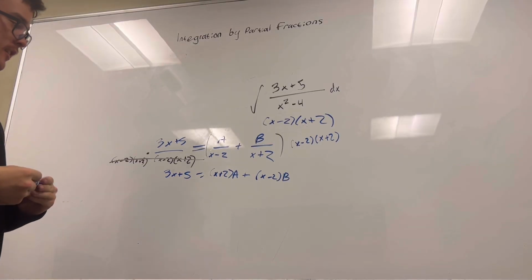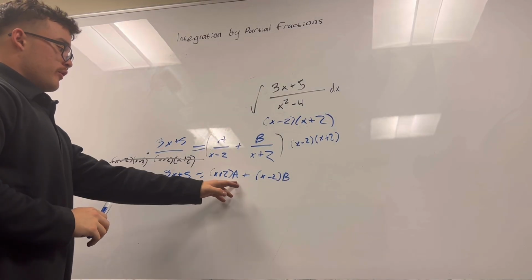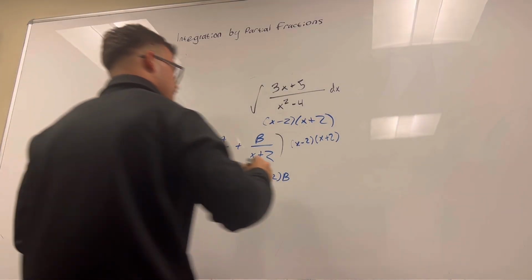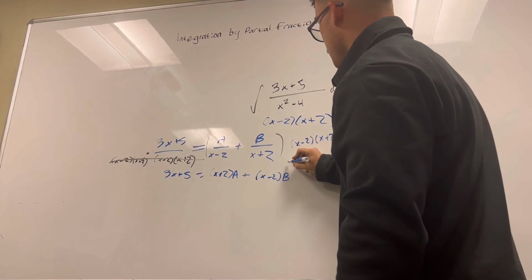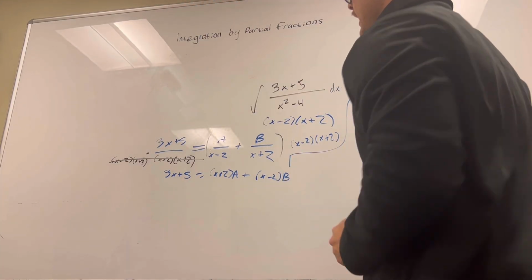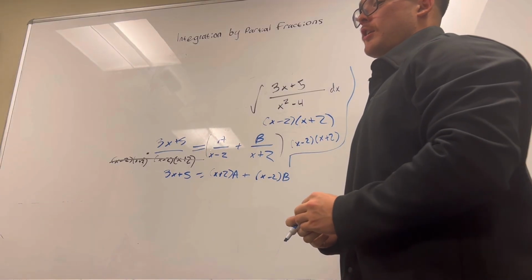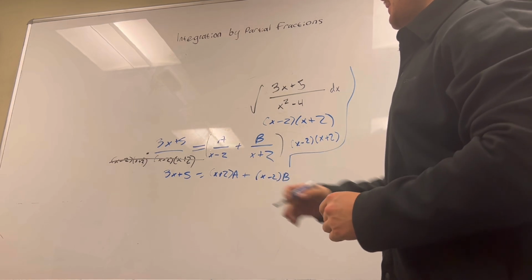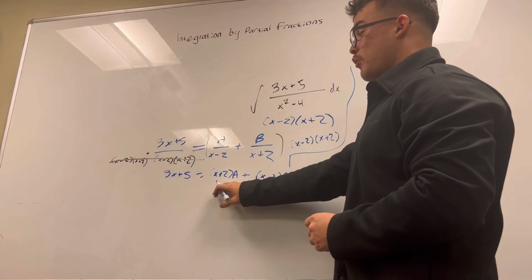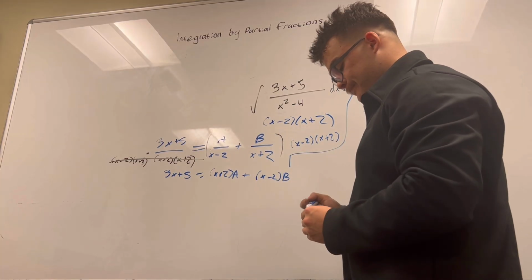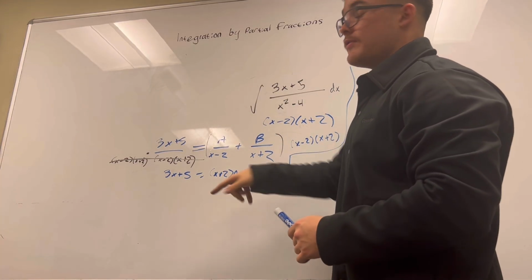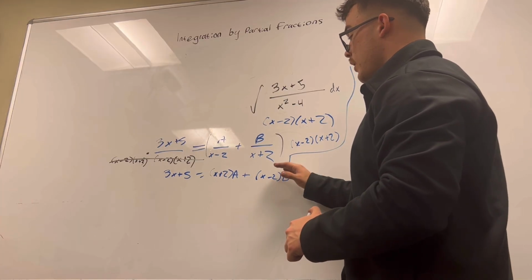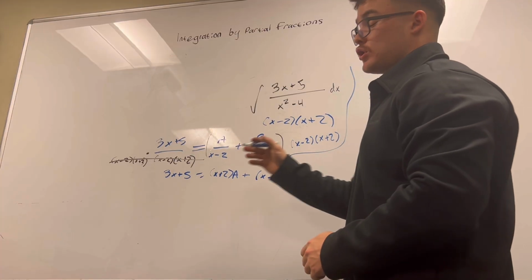Now, there are a lot of ways you can solve for these constants, but I'm going to show you a very simple way that I like to do it. You're going to plug in nice numbers. That's a technique, a very advanced technique. You're going to plug in nice numbers, which makes this solvable for one of these terms. Basically, you want to turn these factors of x into a 0, so it'll cancel out one constant, so you can solve for the other constant.